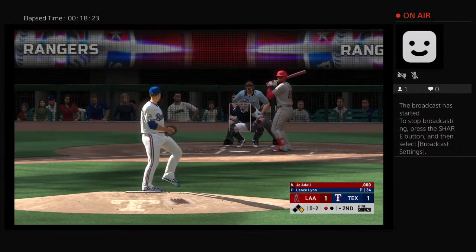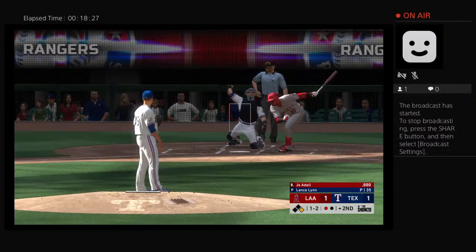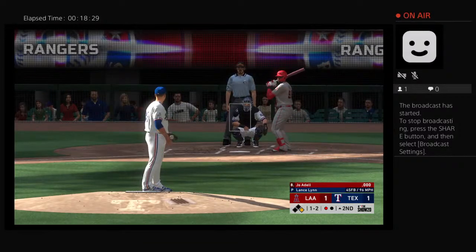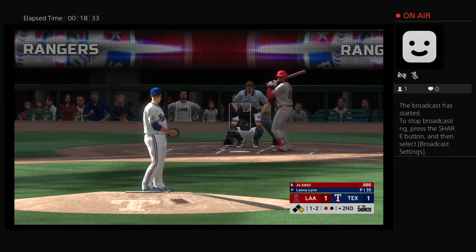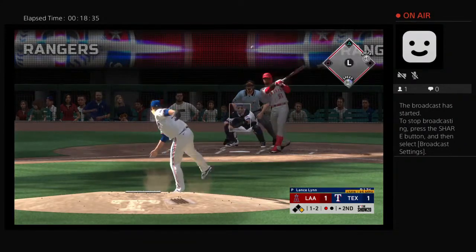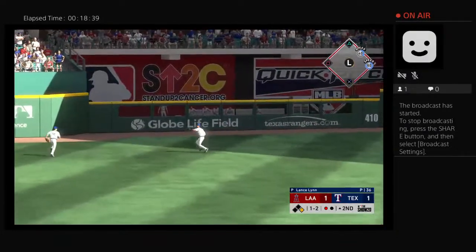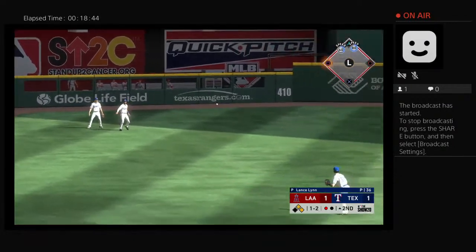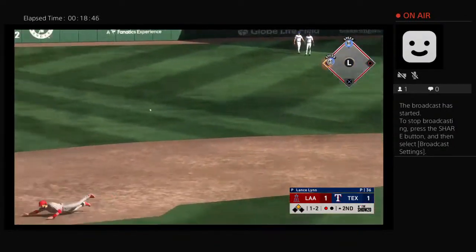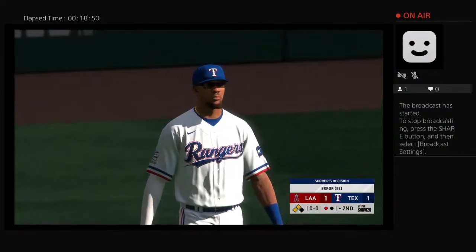Swung on and lifted in the air to left center. Oh, he couldn't make the play. The relay, and he is in there. Well, in his defense, he did have to go a long way to get there, but that's not the problem. The problem is once he arrives, he doesn't catch the dang ball. He knows as well as anybody that he should have brought that one in, and it's going to cost him an error, and we'll see if the pitcher can pick him up.